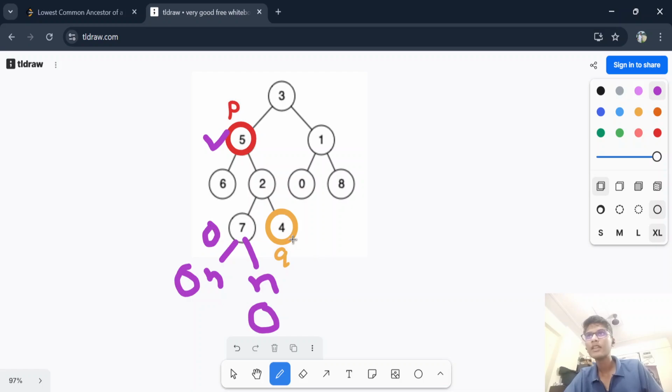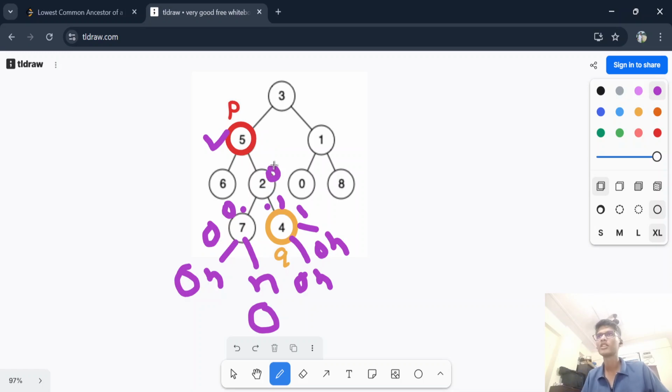But here see, 4 dot left and right are null. Yes, are null. They both will return 0 to this q. But this 4 is equal to q. So its value is 1. So if you add 0 plus 1 plus 0 plus 0 plus 1, it will return me 1. And it is returning me 0. And 2 is not equal to p or q, any of them. So it is also 0. So right now 1 plus 0 plus 0. It will return me 1. So this 2 value is 1 right now. Yes, this 2 value will become 1 now.